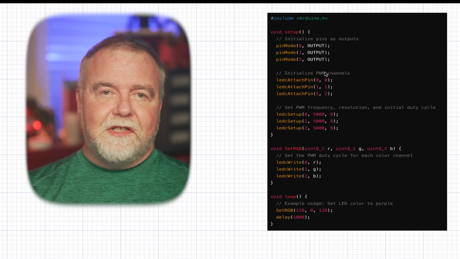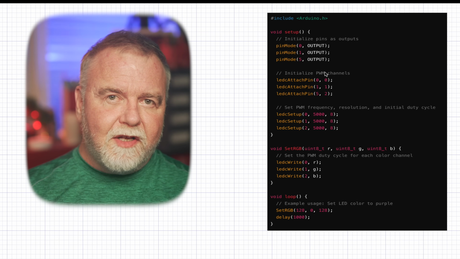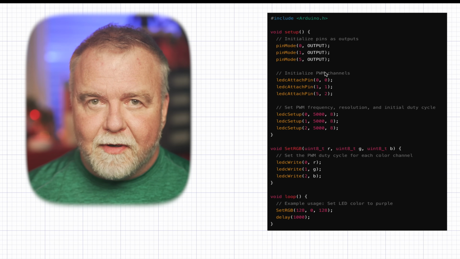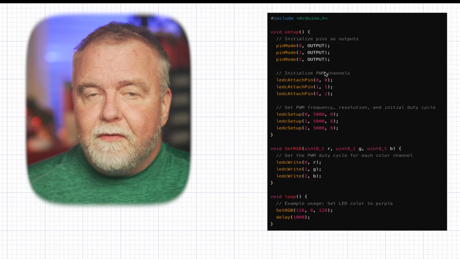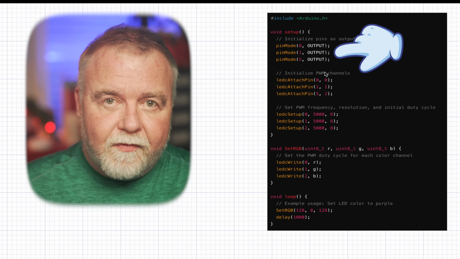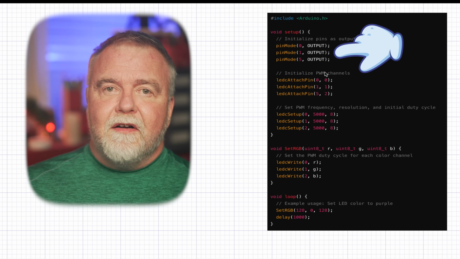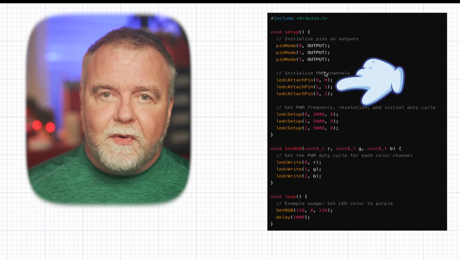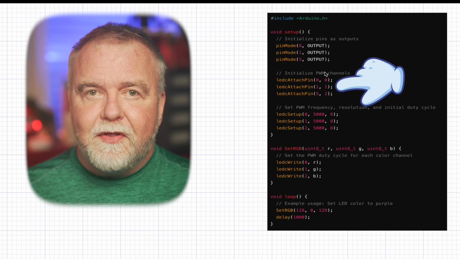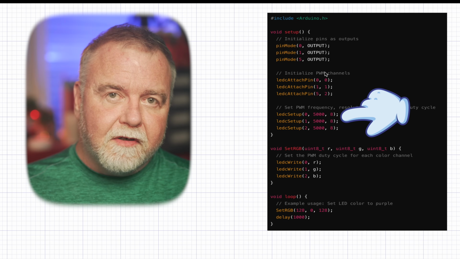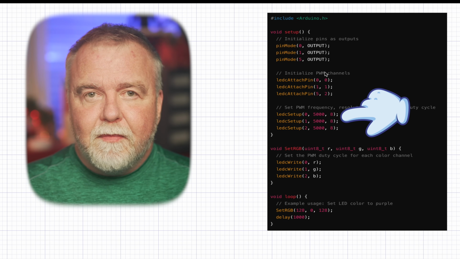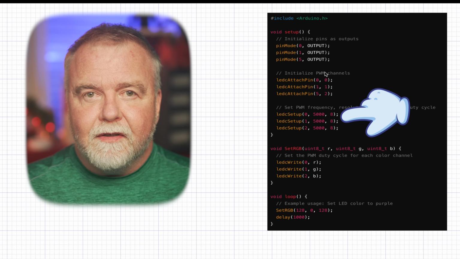Now, it's not essential that you understand this code, but to avoid keeping it mysterious or just waving my hands about it, here's how an ESP32 could control a single RGB LED to achieve any color. First, the 3 pins that are connected to the LED are set as outputs. Next, we attach an LED controller in the ESP32 to each of those 3 pins, and we specify that we want a 5000 Hz frequency, meaning that the LED will be cycled 5000 times per second.